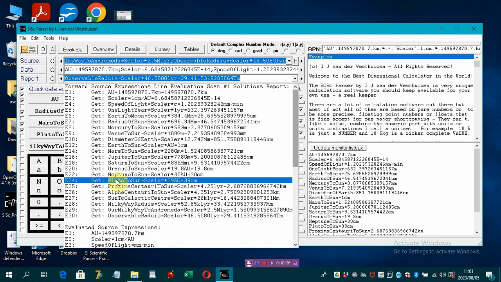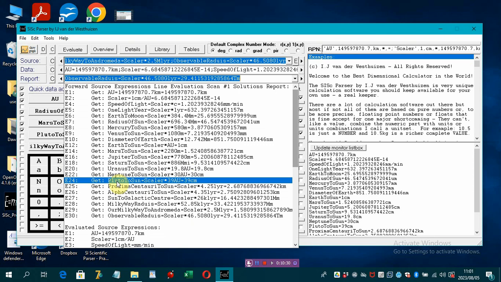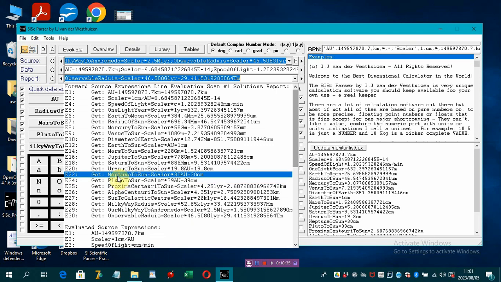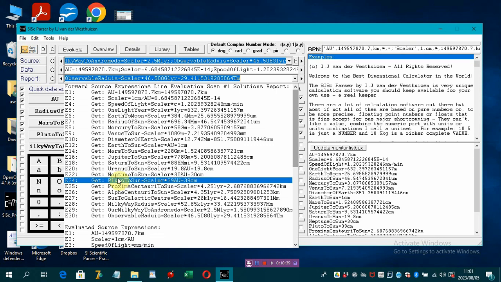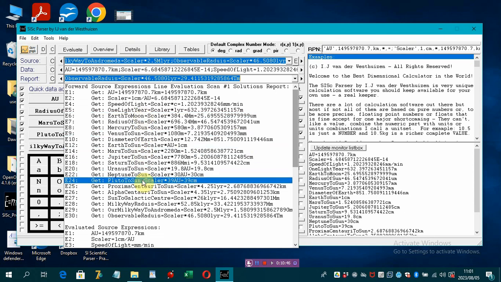Now we're on the outer edges of the outer planets. Neptune is the outermost planet. Pluto is not really; it's a dwarf planet, but Neptune is a large planet, a real or normal planet. Pluto to Sun: now, remember, some of these planets, like Mercury and Pluto, have very eccentric orbits, but we are working with average values. So this is 39 centimeters, quite big. From the center of the coin, we're nearly at 40 centimeters.